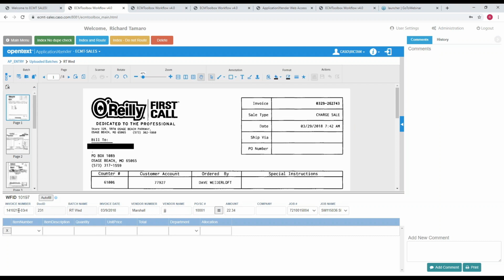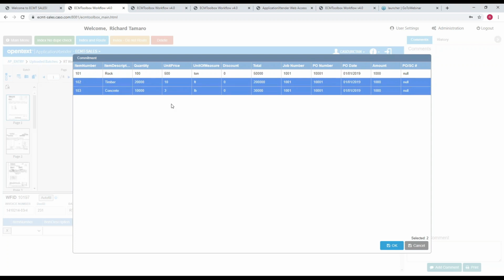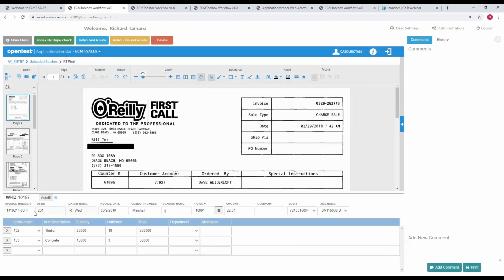So I was actually processing this a little bit earlier today, but you can go in, you can capture your invoice numbers. Let's see here. I'll put in 141-02143. The batch is automatically captured. My invoice date. If I wanted to add additional information, maybe here I have my PO number and I put in 10001. I can open up against a database. I can see what line items I was looking to capture as part of my PO information. I can identify the different fields or rows I want to capture, and I hit OK. Now it starts populating that information in there directly for me.